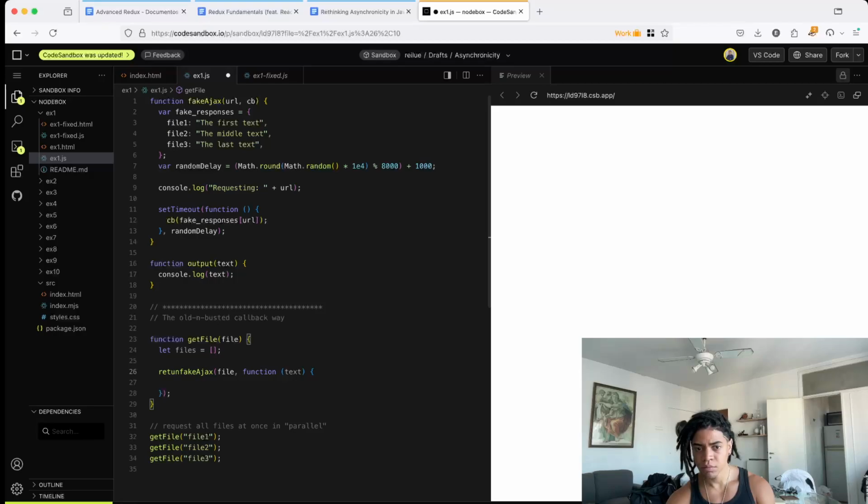At the end of this, if I have rendered all 3 of them, then I can finally output my complete message. This function is going to get called 3 times. The happy path is that it gets called once with file 1, and then once with file 2, and then once with file 3, and it never needs to get to this early return. It never needs to even store anything.